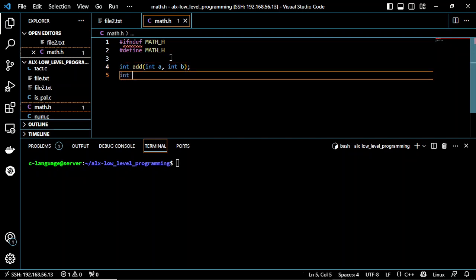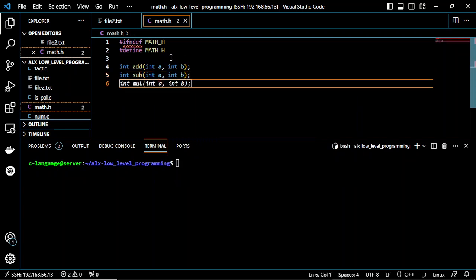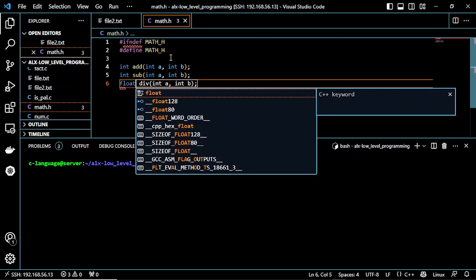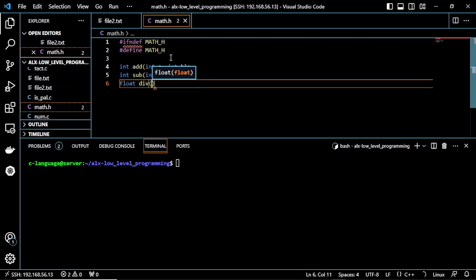Int subtraction, int a, int b. You have to use float for division, with int a, int b.